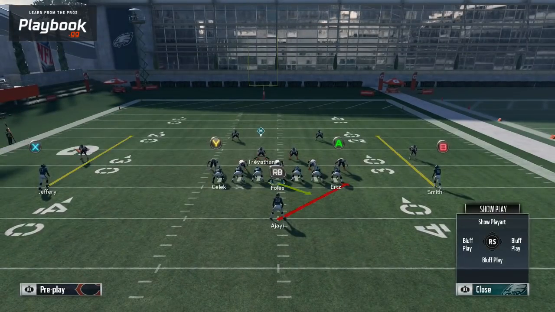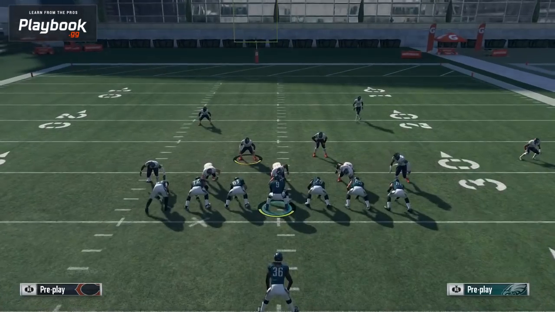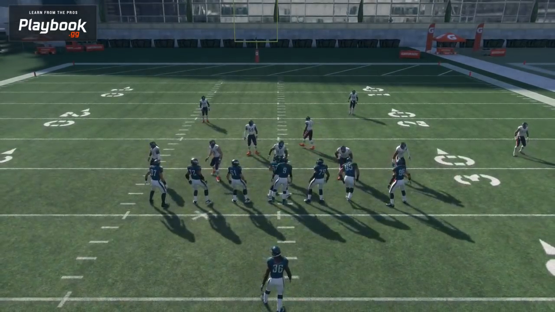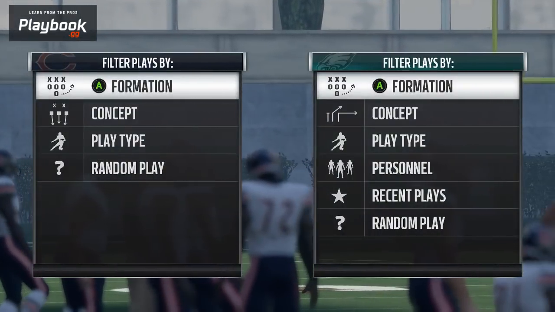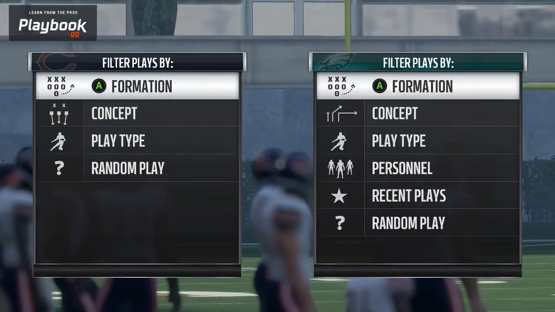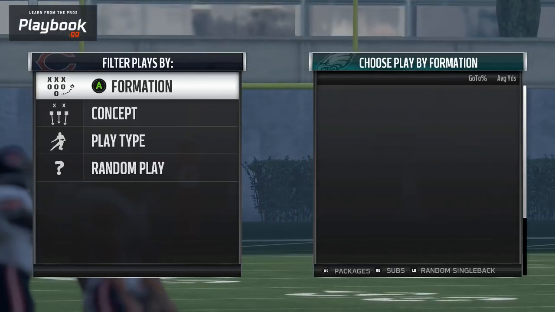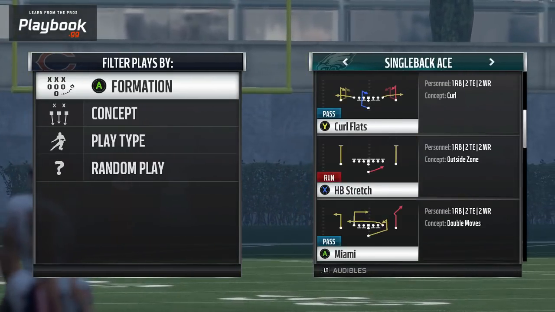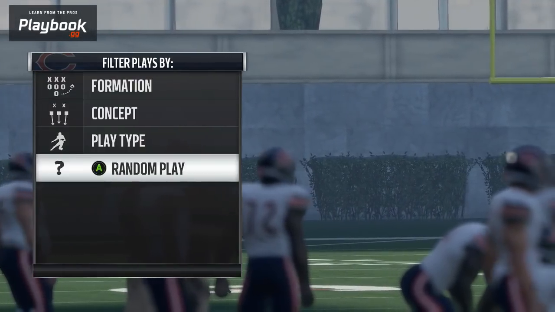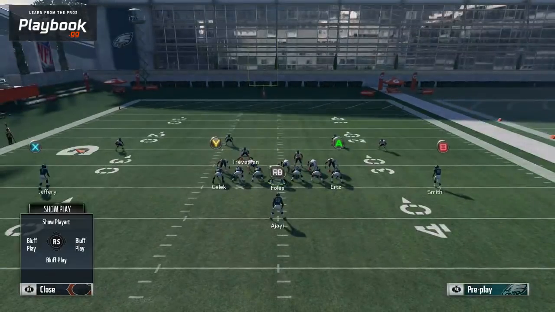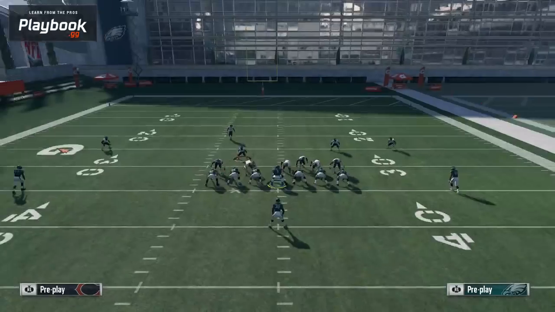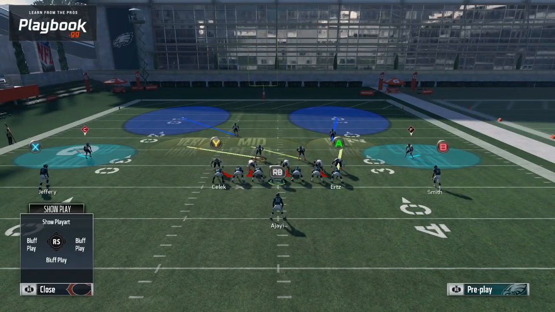So what I'm about to show you is a trick that applies to literally any defense in the game, with the exception of quarter and goal line. So I'm going to call this same halfback stretch, and I'm going to run it against random play on defense. Now, if we get quarter or goal line, I'm just going to skip that play, but I'm going to show you the trick. Now, I'm going to go ahead and check into the cover 2 here.